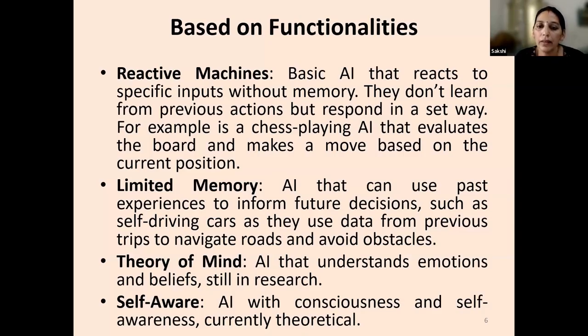Limited memory, here is AI that can use past experience to inform future decisions, such as a self-driving car based on the navigation of previous times. Whenever we go to some places, sometimes the map says whether an object is there on the road or not. So it is based on the limited memory which it has. So it gives an instruction when using.